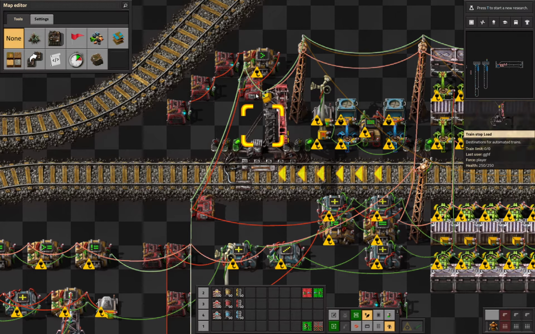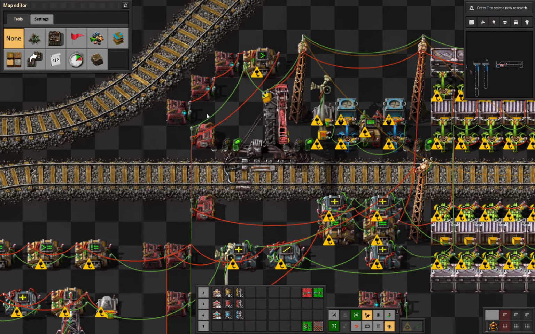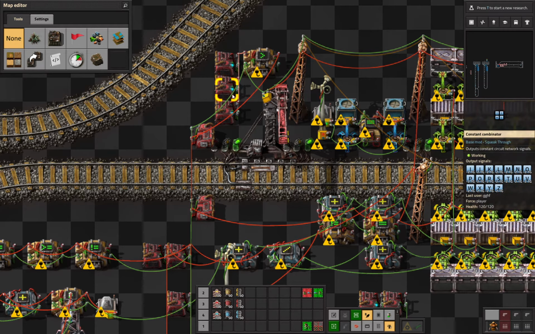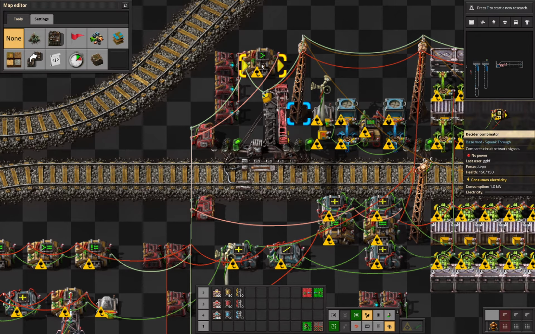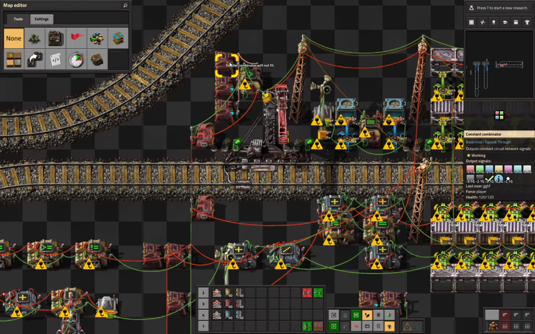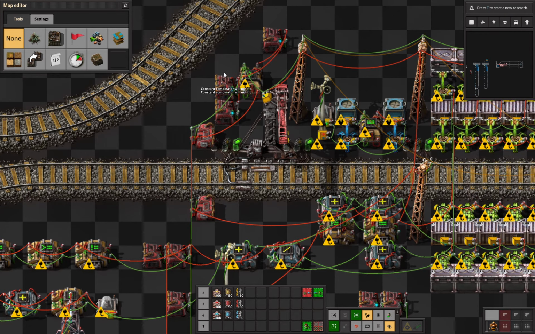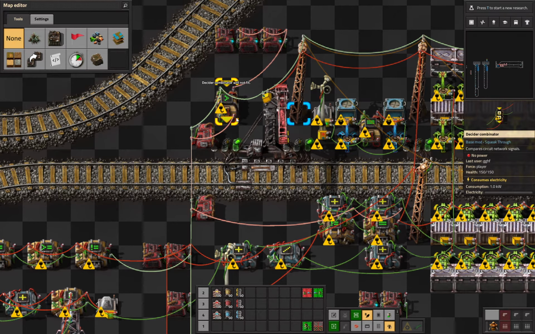Yeah, I want to move this one down here. Let's try and rotate this into something a little bit nicer. Oops.